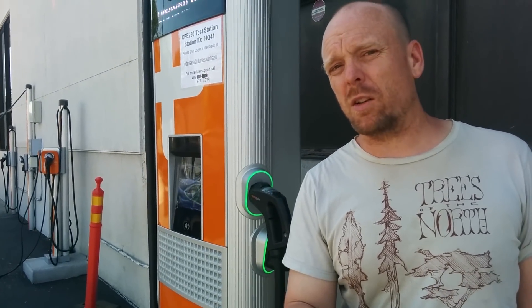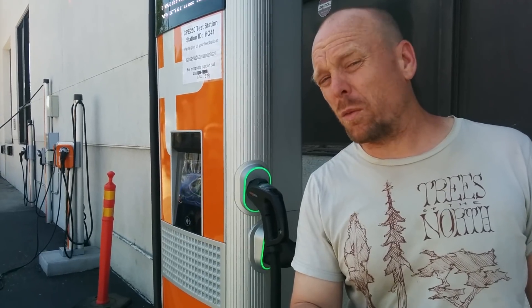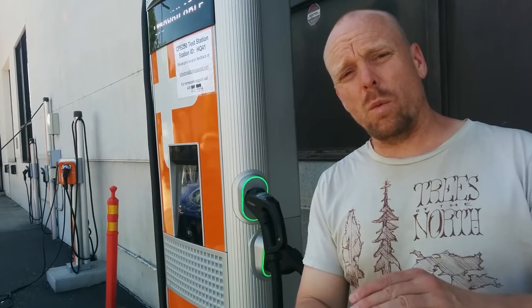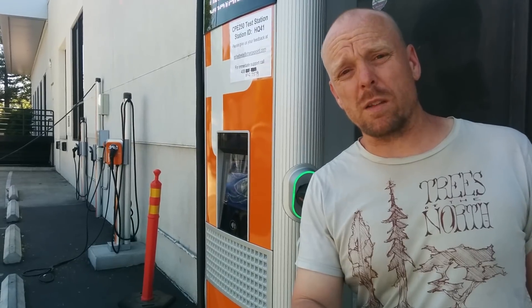Even without that, if you have a pair of stations, both EVs can pull up and charge concurrently at their peak charging rates — the same for pretty much every other battery electric vehicle currently available. That means you can charge a full EV up to about 70% of its battery in about 40 to 45 minutes.